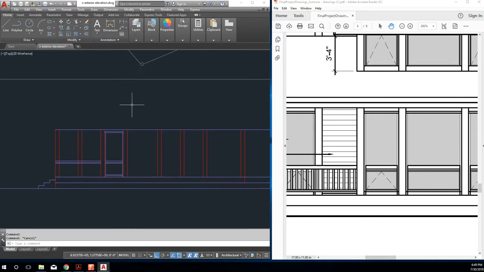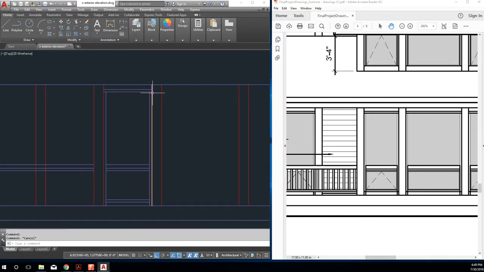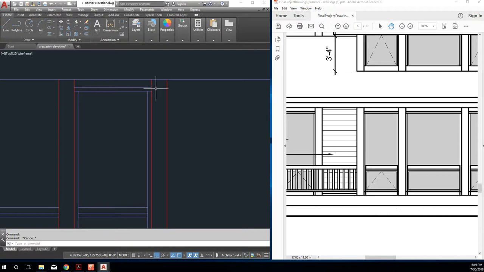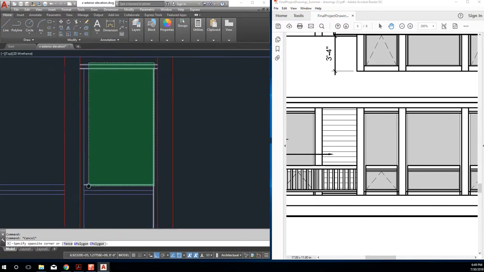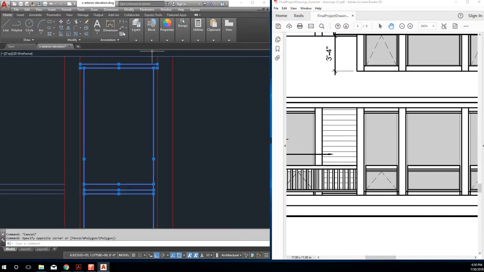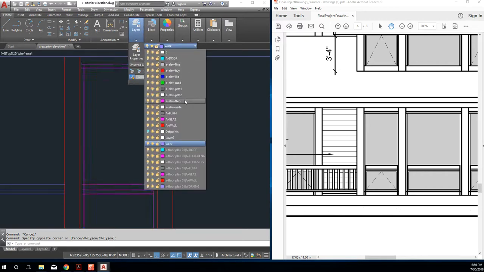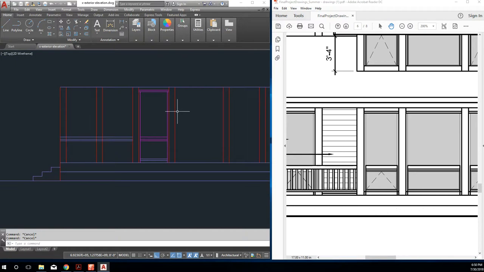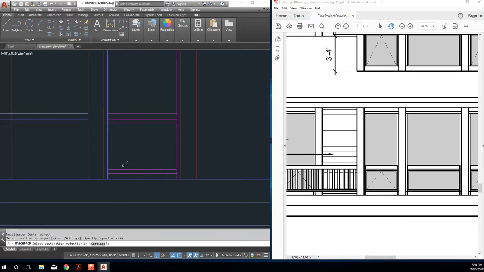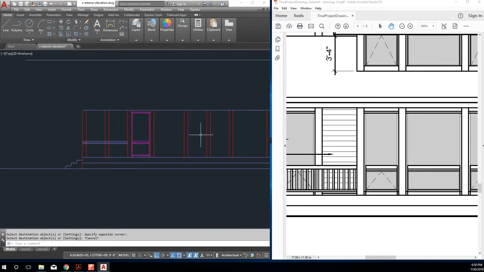There we go. Okay, so I did heavy for the columns, maybe like a medium or a thin for the window frame. So I'll change that to thin. MA, enter, match properties, right? I'm going to come in and match those lines.